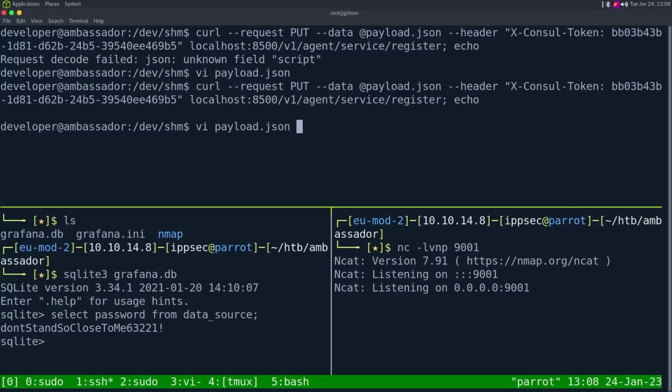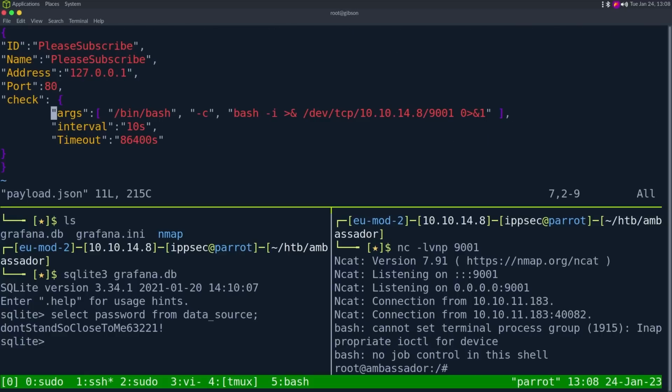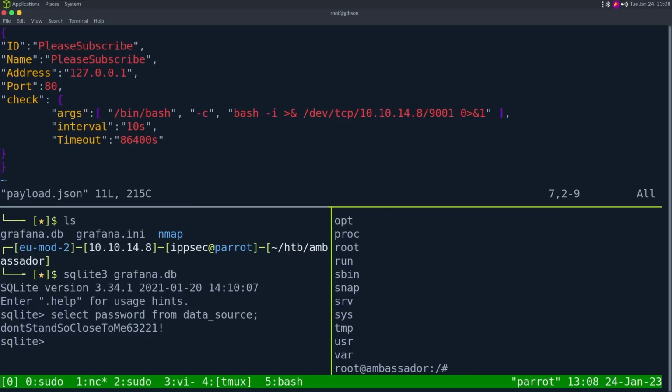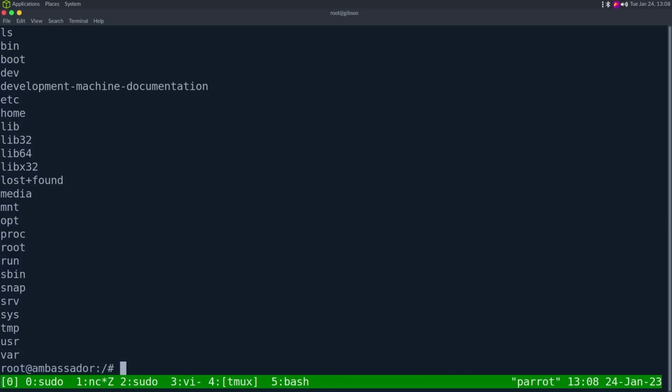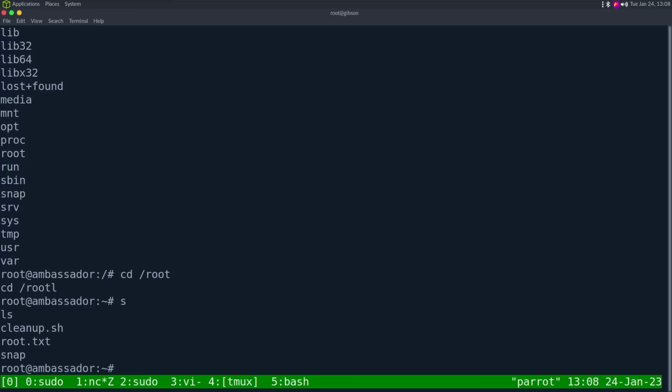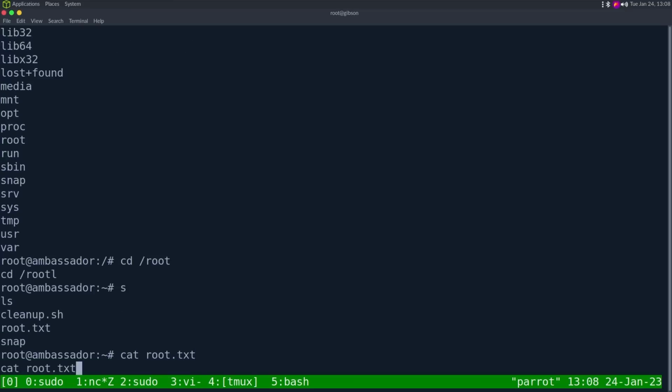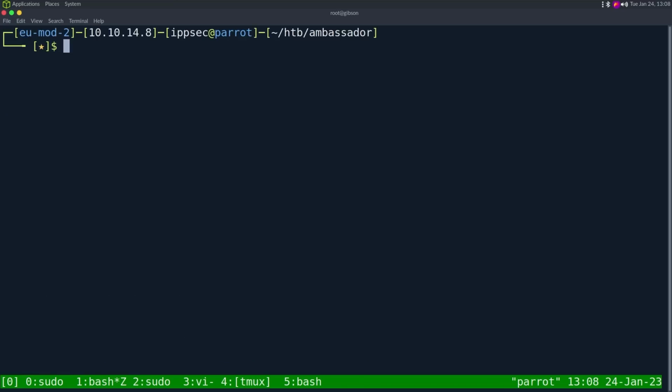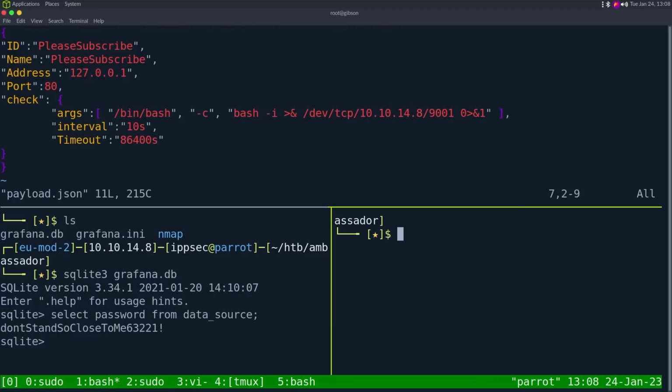But we do not have the shell. Oh, there we go. Probably because the timeout interval is set to 10 seconds. So there we have it. Now we have the shell as root, and we could get in this way, right? And if we really wanted to simplify the box, it should do this again.